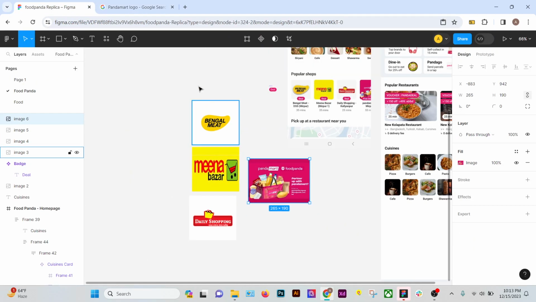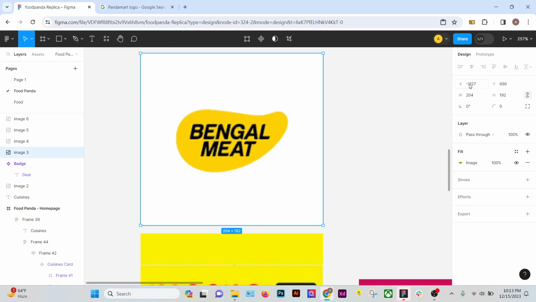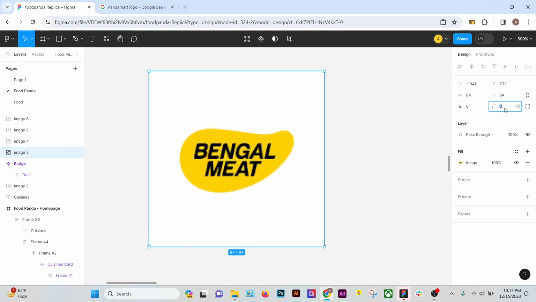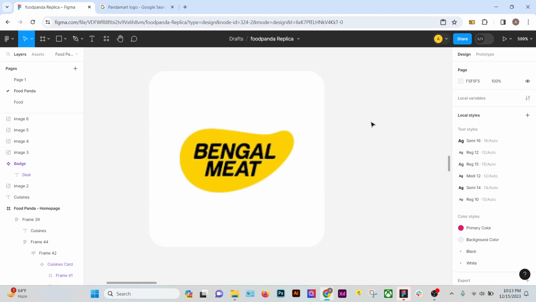The image's height and width will be 84 and the radius will be 8. Done.